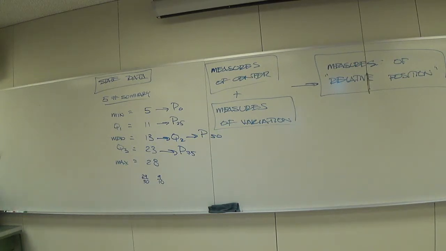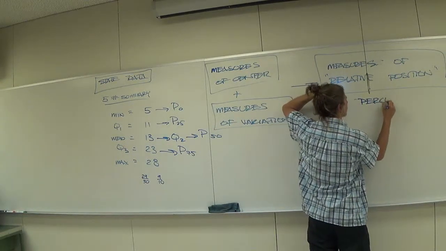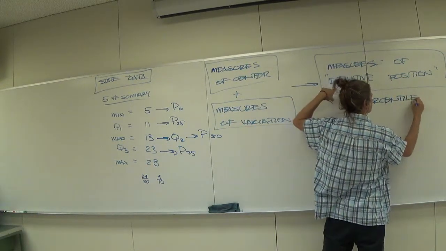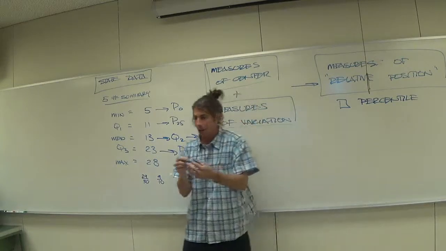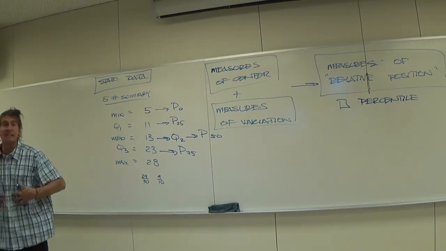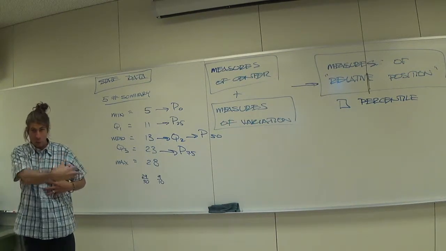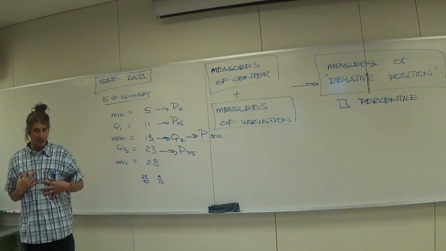Here's what I want you to remember. As far as the first measure of relative position, remember what a percentile means. A percentile means it's the percent of data you exceed as a data point. So in order to know the percent of data you exceed as a data point, you have to know how many data points there are. I've been told that makes sense. If you know that you've been to 15 states, in order to know your percentile, you have to figure out how many you have exceeded. Does that make sense? Is that believable?